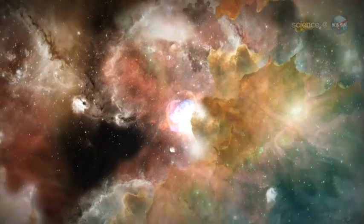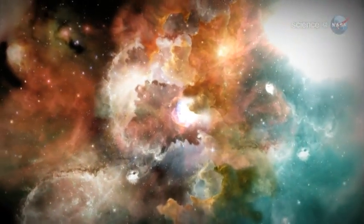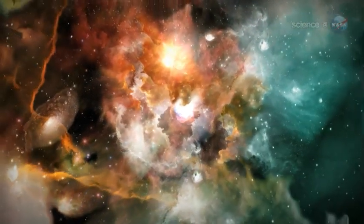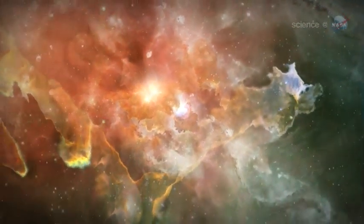Star-forming clouds tend to be dusty places, so there could be lots more O2 hiding out there. Goldsmith says the team plans to continue their hunt for this familiar gas in other clouds beyond the Orion Nebula. Out there, he knows, is an elusive whiff of Earth among the stars.